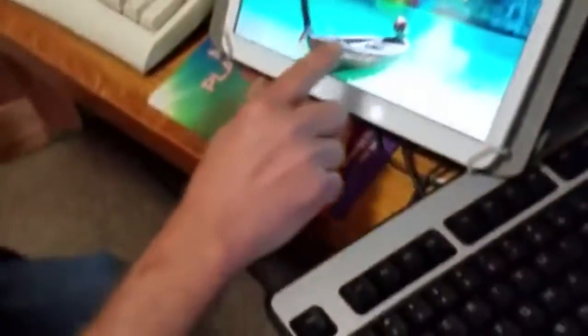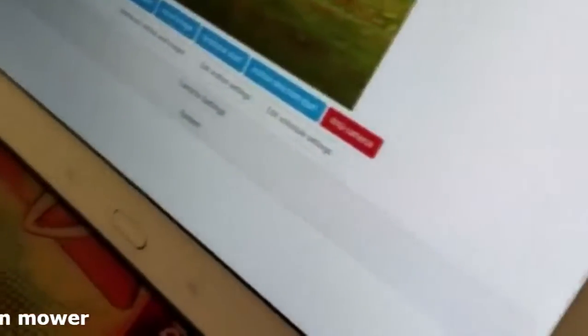Now I'm going to show you that this will work off of any... I'm also going to show you, it'll work off the computer, smartphone or off of any tablet, anything you've got that can get the internet connection. So here you go. You can see here how it's going.